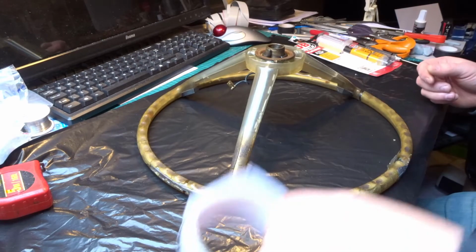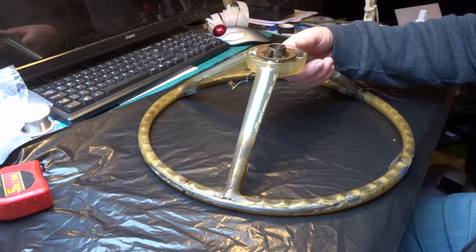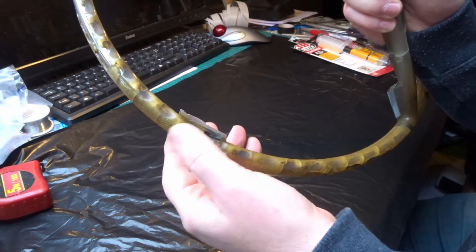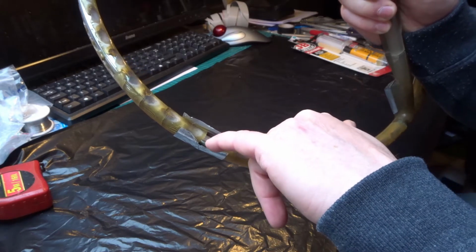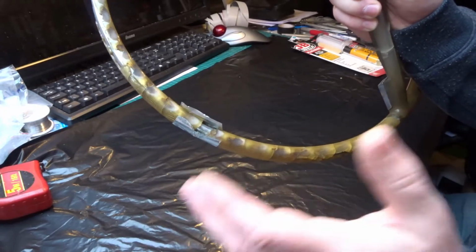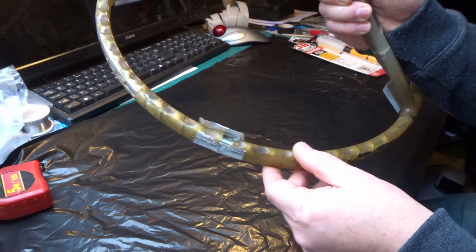Now I'm using some aluminium tape. I've seen this on another YouTube video by somebody else. I don't know if you can see that there. You wrap it around and you form like a gutter, so that when you put the epoxy in, sure, it will drain back, but you can build it up till it's just slightly proud, and it just stops it all running away onto the table. So we're going to see how well that works now.